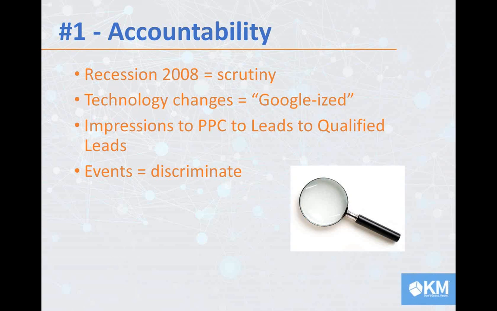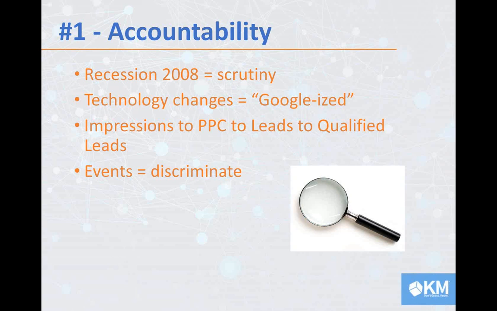The second change from accountability is that when the internet and Google came along, they introduced a pay-per-click mindset, right? So there was a conversion mindset. And a pay-per-click, $2 or $3 or whatever it was, created this idea that I didn't pay for something until I got a result. Okay, so again, that technology mindset, I call it Googleized people into thinking I get a direct pay-per-click, which ultimately could evolve into pay-per-lead. And then ultimately that evolves into a qualified lead, which we're going to get to a little bit later on today.